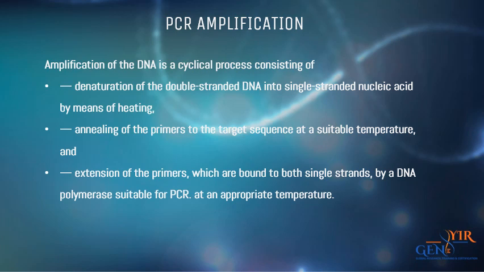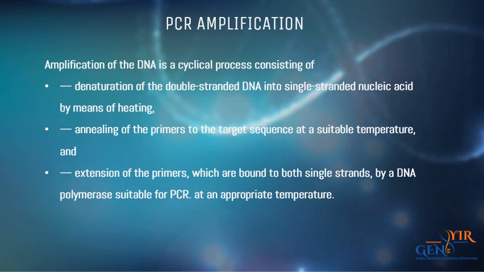PCR amplification. Amplification of the target sequence occurs in vitro through a reaction catalyzed by a DNA polymerase in the presence of oligonucleotide primers and deoxyribonucleoside triphosphates in a defined reaction buffer. An important prerequisite for the amplification of the target sequence is that the reaction mixture contains no polymerase inhibitors.